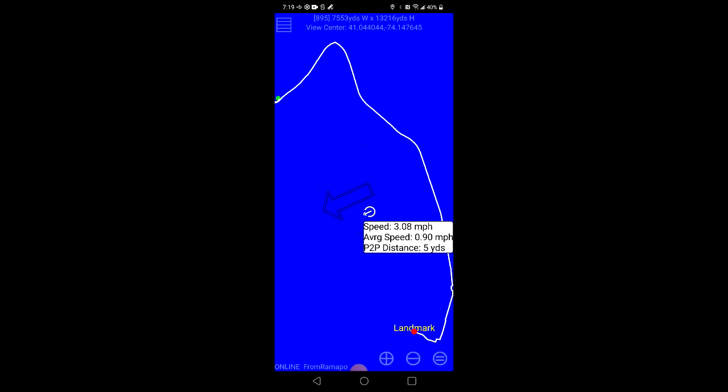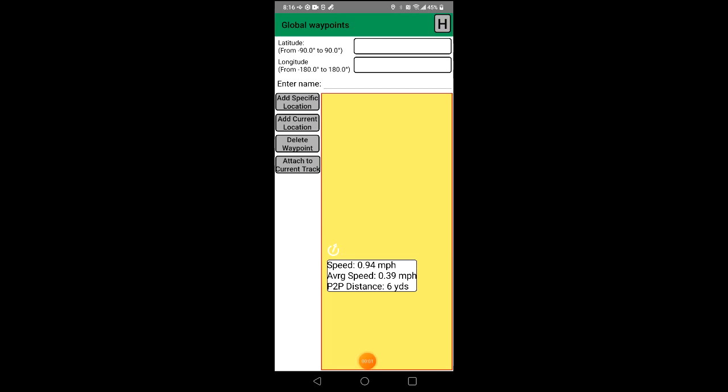There is another type of waypoints in this application, global waypoints, and I will describe its usage later. On this screen we can manage global waypoints. You can create a global waypoint either with a specific location or the current location. A current location will have the GPS location of your device at the moment of its creation, or the last good location if you have no fix at the moment of creation. For a specific location, you have to type in latitude and longitude.